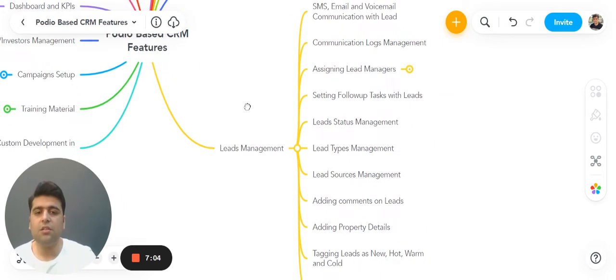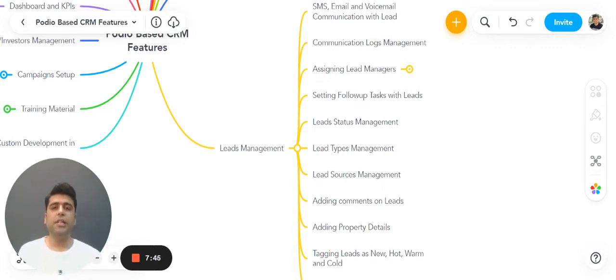So next important thing is that you can manage the statuses of leads. Status can be like appointment scheduled, offer sent, offer accepted, offer rejected, and due diligence in progress. So you can manage these types of statuses in Patronecs CRM. Similarly, lead types management. Leads can be of types like probate leads, foreclosure leads, absentee owner leads. So these are different types of leads. You can manage them, you can track them, you can filter lists based on their types too.